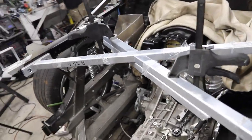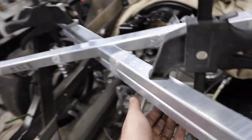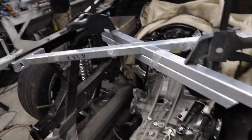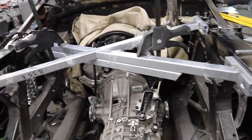All right, I got this thing all cut up. It took a lot of cutting and sanding and cutting again and more sanding to get it all dialed in, but we got it totally dialed in. We actually have a bar underneath this that is going to support it height-wise, and it's perfectly straight, so it's exactly like we want it. So now Oscar's going to come in, and we're just going to weld the top of these real quick, so everything will be very well secured, because these tacks are a little bit too soft.